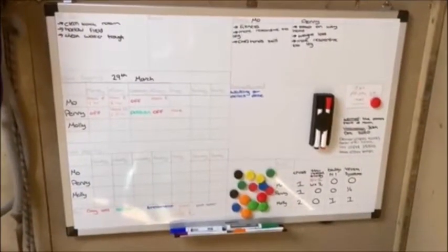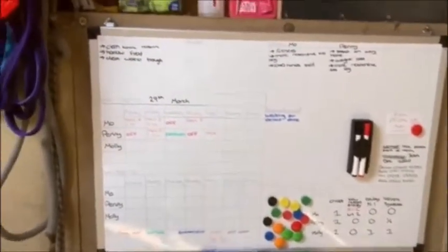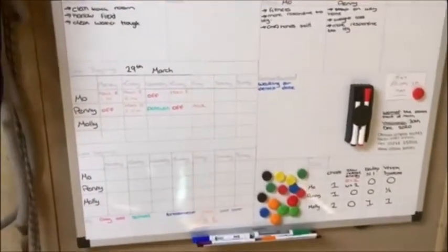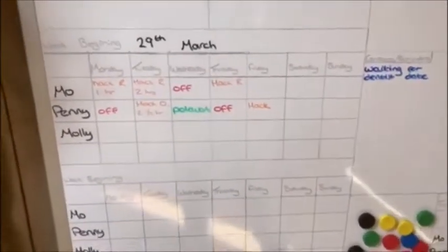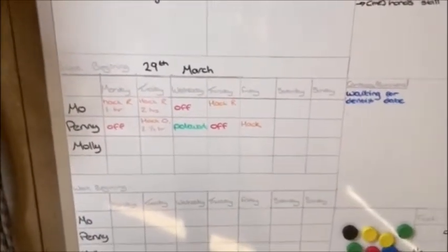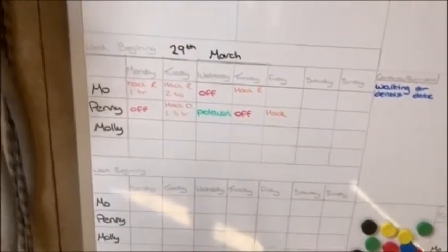So here we have the finished product. I did end up turning the time lapse off because I couldn't remember people's numbers or what day it was. And I've just realised I've missed something else off the board. So far, I can't remember what happened last week. So I think that is basically what has gone on this week, and I can't really figure out what's going to be planned because of the weather. I don't have a weather arena, so it really just depends on what's going on.